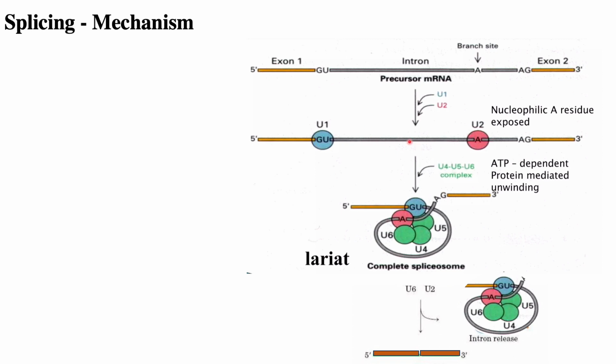It holds the intronic sequences together, and it cuts off the intronic sequence. The complex here is called a lariat. So the intronic regions along with the spliceosome are cut off, and we only have the exonic sequences that are retained in the final functional mRNA transcript. So this is the overall mechanism of splicing.